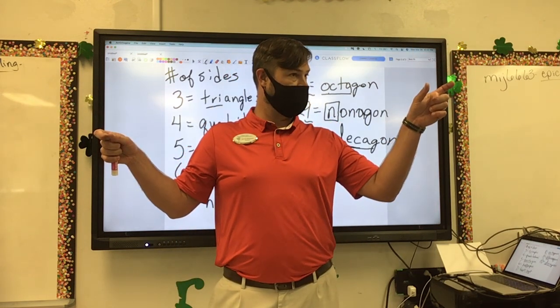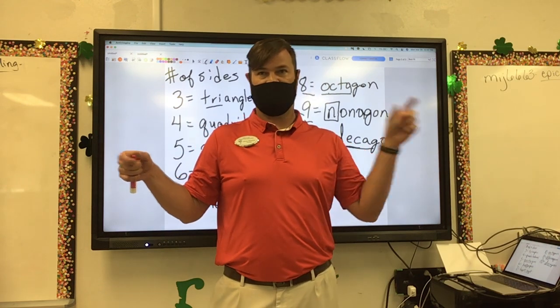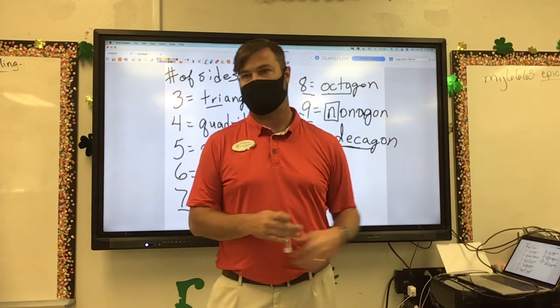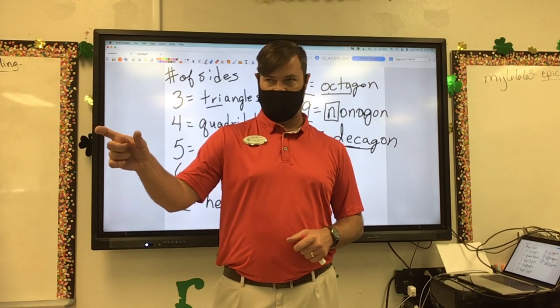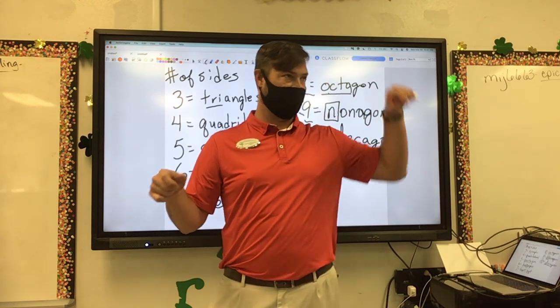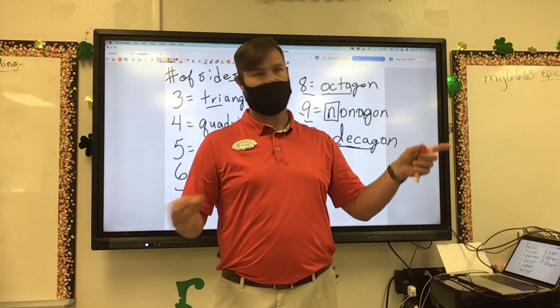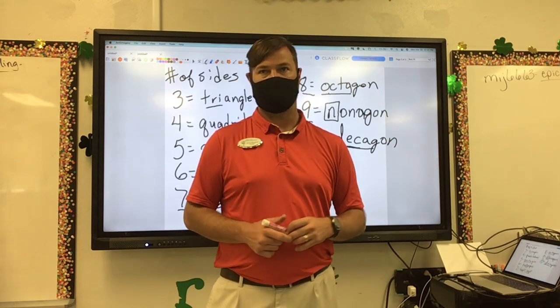You're paying attention. If it had 5 sides, it would be a regular pentagon. And then if I looked at it and said, oh, that's not regular, and then I counted it 1, 2, 3, 4, 5, 6, 7, 8, that would be a not regular octagon. That's what we're doing today.